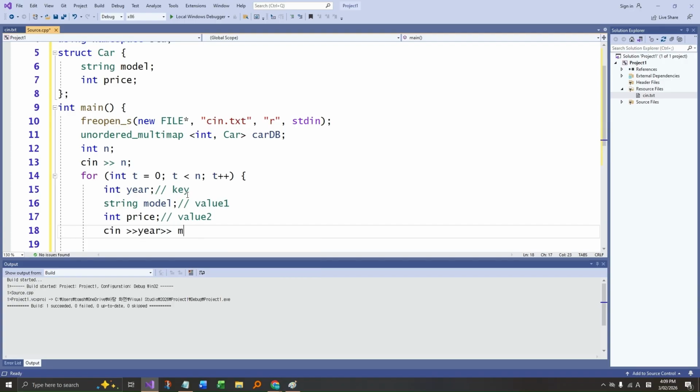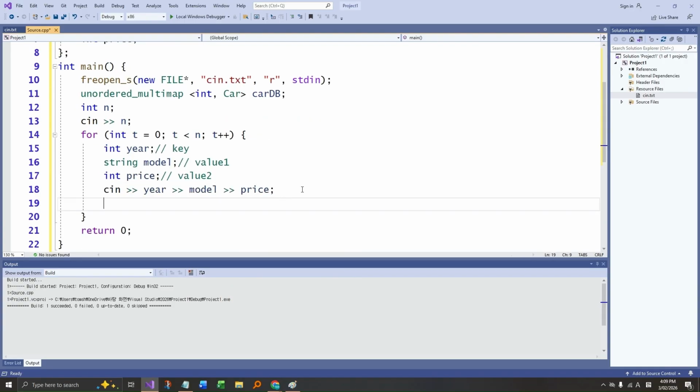Year, model, and price. There we go. And I'm gonna directly throw in to the car database using the insert. Year must be the key.